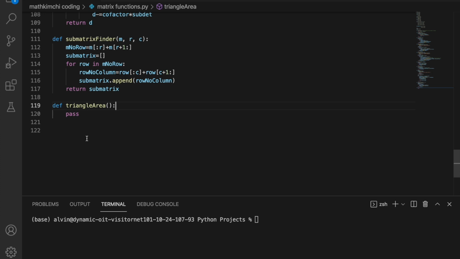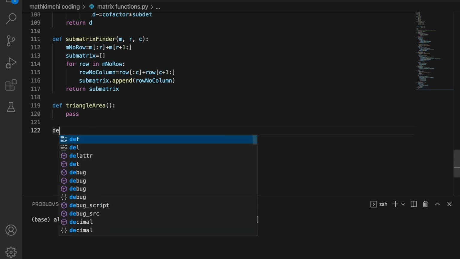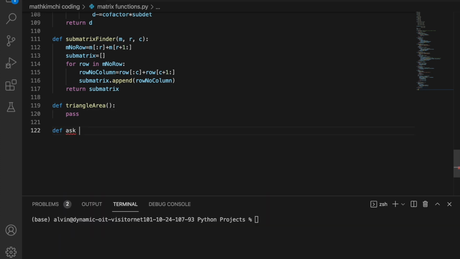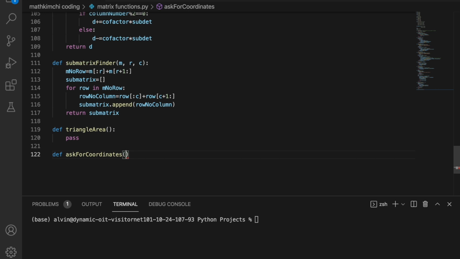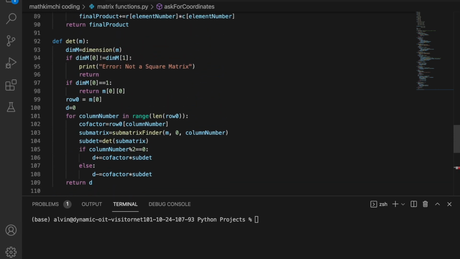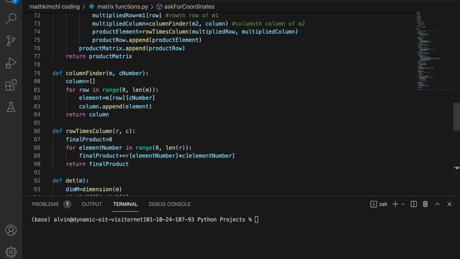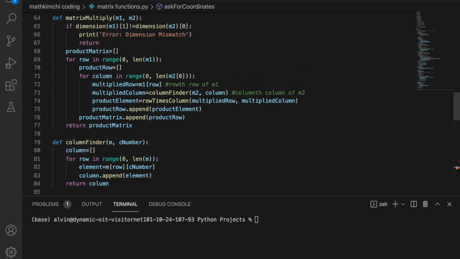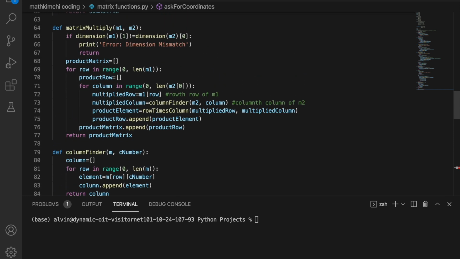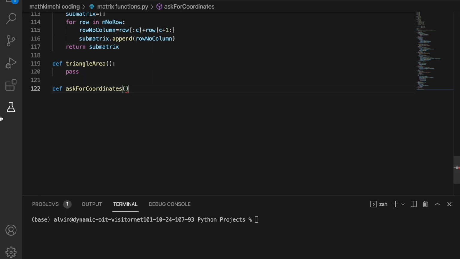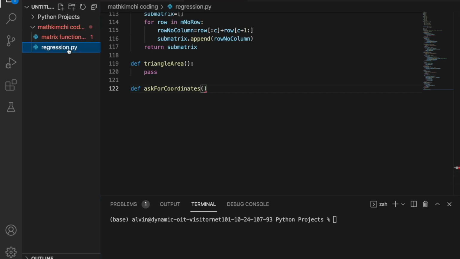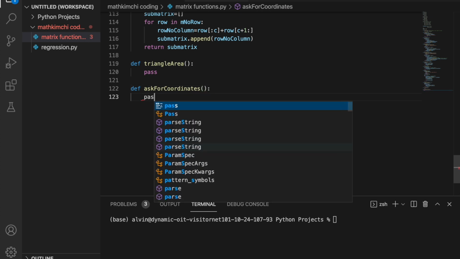So first, I guess we should make a function called def ask for coordinates, and I don't think I have this here, but wait, I might have used something like this in the regression one.